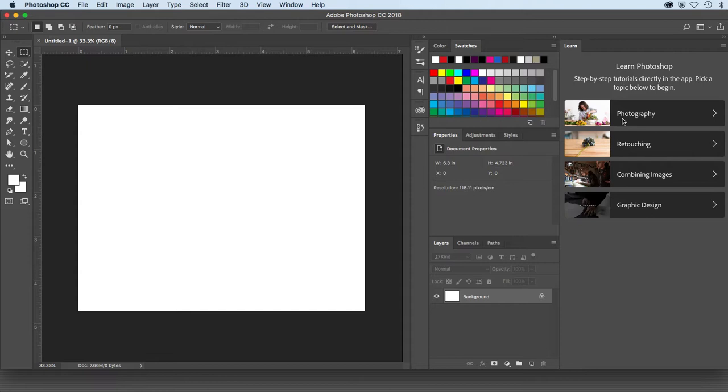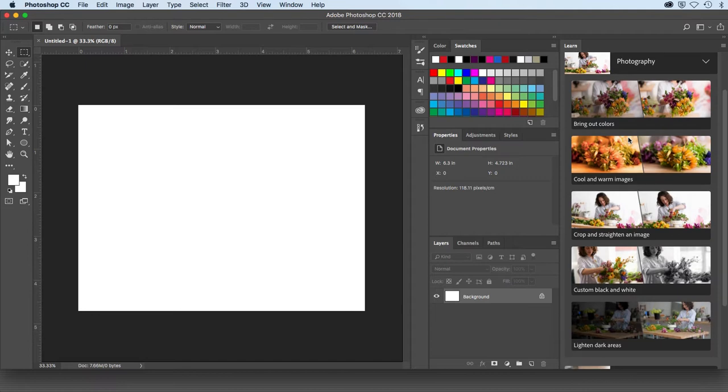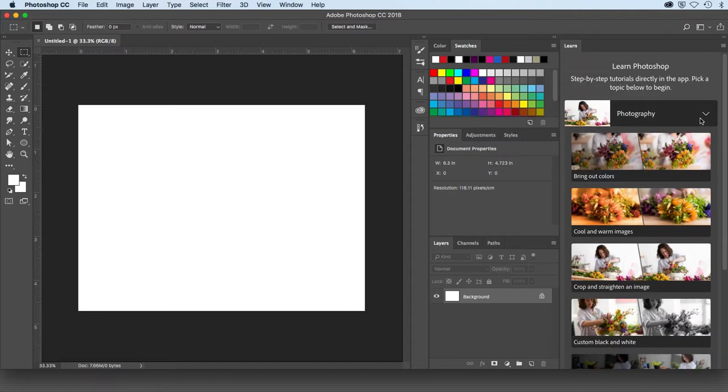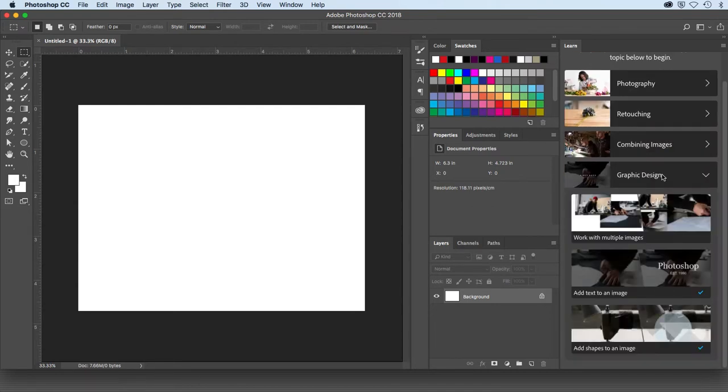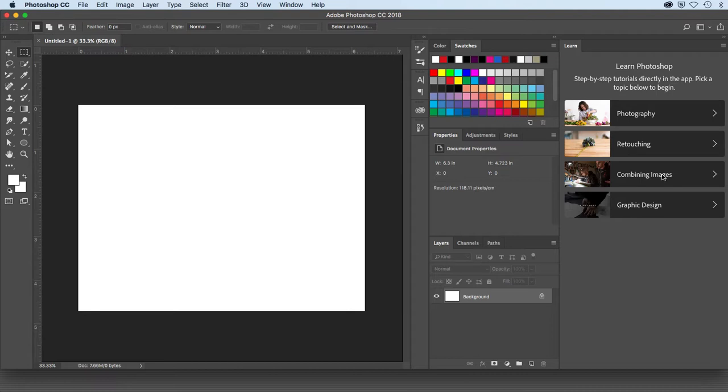And there are basically 4 categories. So I'm going to get you to go through each and every one, and we'll just go through all of these, and I'll do them in front of you in class, but this is where you should go to get started. And if I pop one of these open, you'll see that it comes with a lot of micro lessons, if you will, in that category. So we've got 4 categories which we'll go through today in our class. So we've got photography, retouching, combining images, and graphic design. These are just a basic overview, but I think it's a good launch point for us to get started.